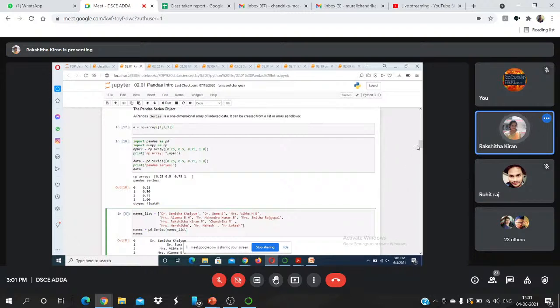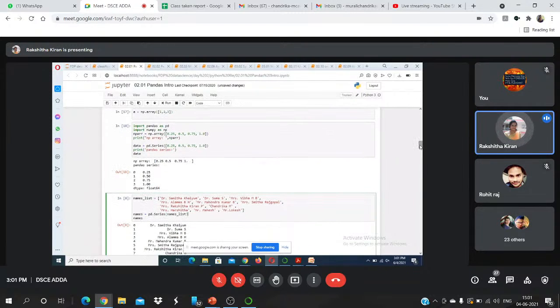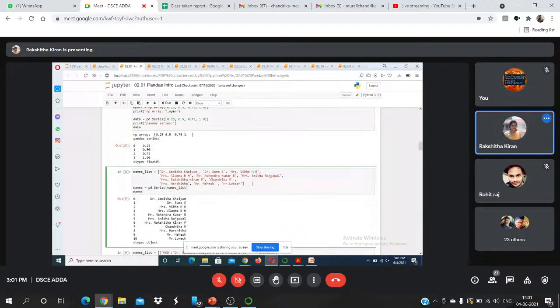This chapter is basically to demonstrate the difference between series and arrays. Next, I have a list of names, so I'm displaying that name list.